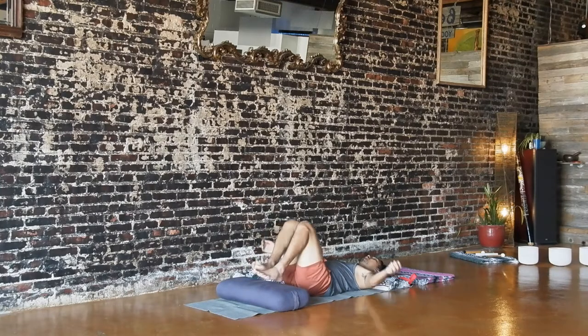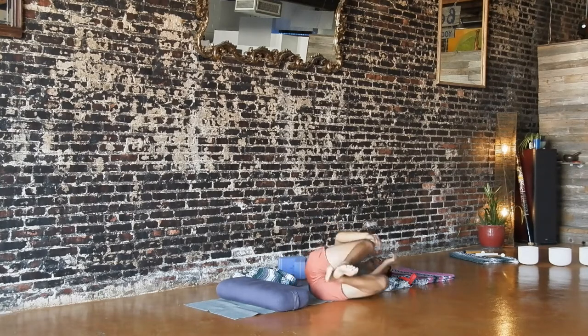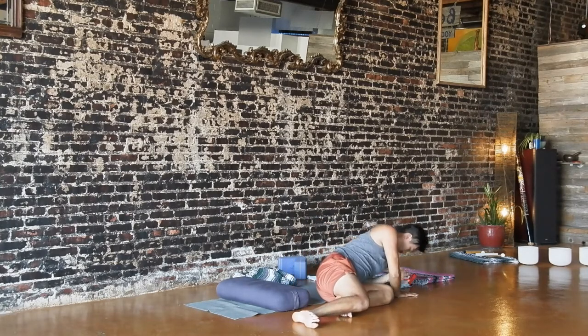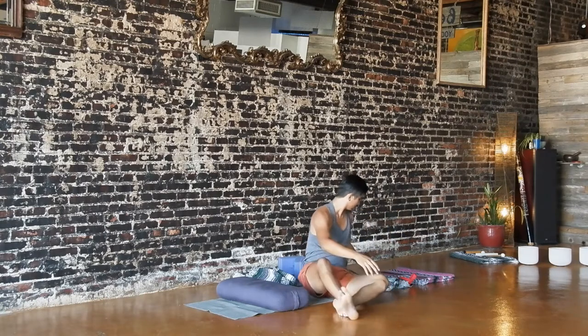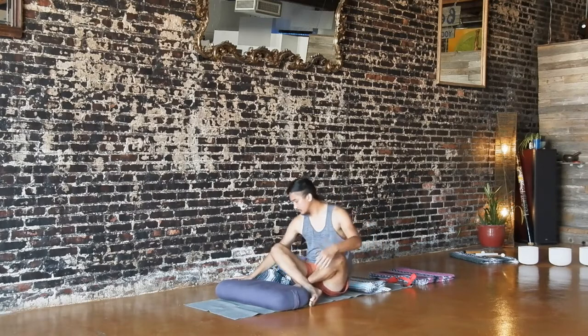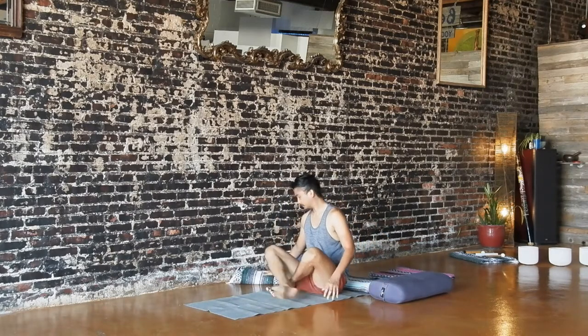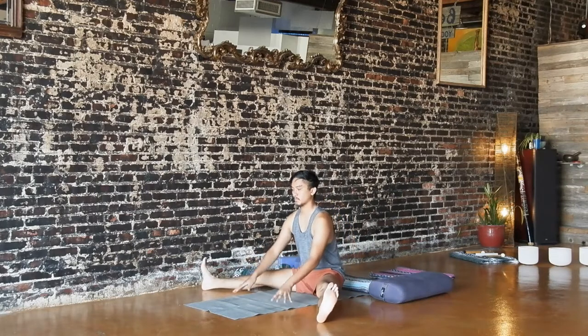And when you are ready, draw your knees into your chest and give yourself a hug. And roll to one side or the other, and press yourself up and find a seat. Our next pose is half dragonfly. So take your legs out to a wide V.